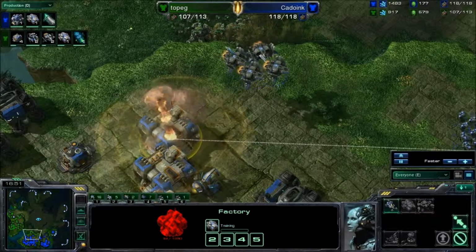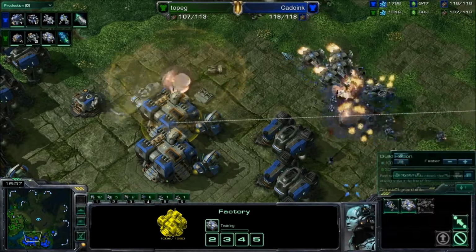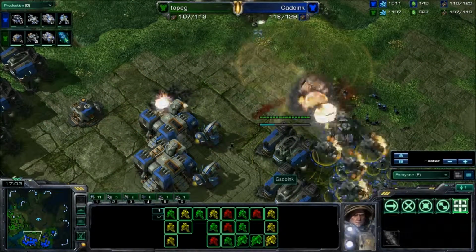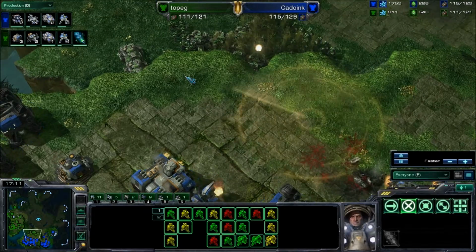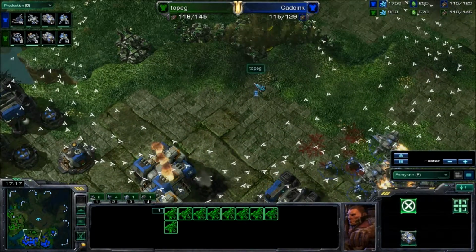He's doing scans and blowing up these factories, which is very bad for Cadoink and very bad for his Marines. He runs them in a little too early while the scan is still there, and another scan going down for Topeg, seeing Cadoink's base and making sure that Cadoink isn't able to run up and pick off those tanks. And wow, this is great play by Topeg, sieging up even more tanks and keeping his Marines there.